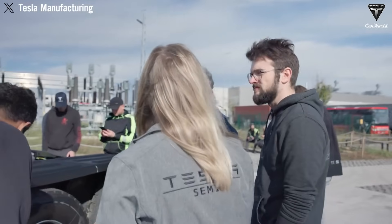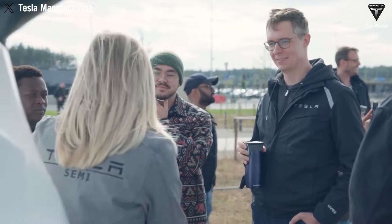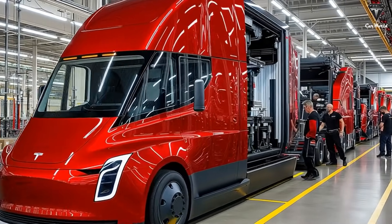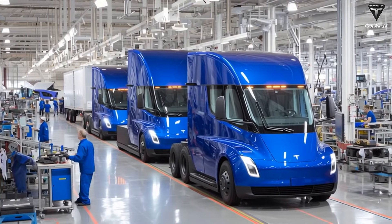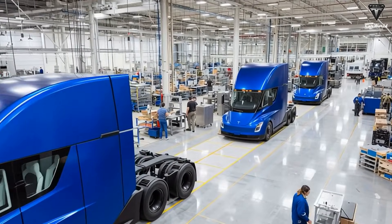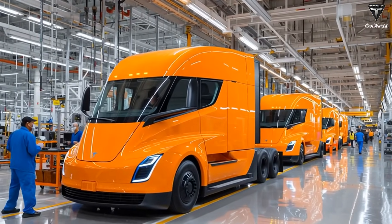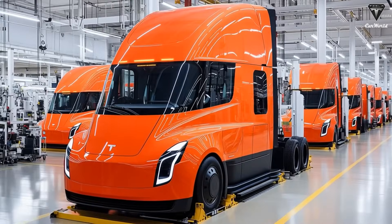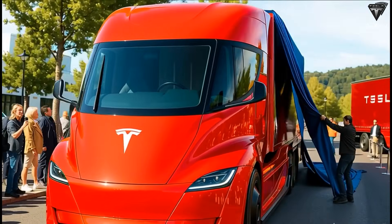What we've seen so far is only the initial testing phase. Currently, all operating Semi trucks are prototypes, delivered to a select group of strategic customers for real-world testing and data collection. This crucial stage is designed to refine the final design before Tesla transitions to full-scale production at its new facility later this year. It seems Tesla is making a serious push to develop Full Self-Driving (FSD) for the Tesla Semi. This was hinted at in a recent video showing a Tesla Semi engineering unit equipped with sensor arrays, possibly undergoing real-world FSD calibration. A short video featuring the unique Tesla Semi engineering team was shared online. According to the latest reports, the Tesla Semi engineers were driving on public roads when the footage was captured, and the discovery has been met with enthusiasm by the EV community.